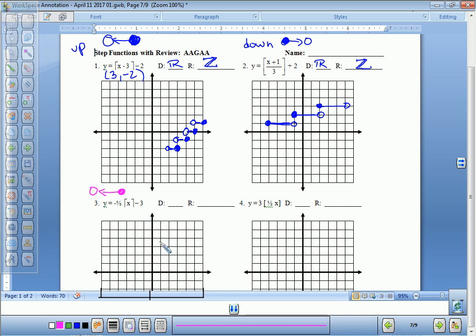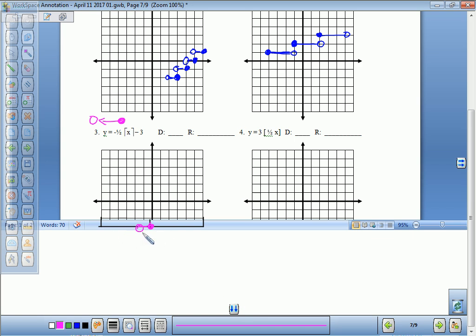Okay, this one is an up, so it's solid over to open. It's an up, and it starts at -3. But it only goes a half, and not even up. It goes down a half. These are really hard to do. You gotta draw a tiny little one right here, and then a tiny little one right here. I hate these. Or you can just do it normally.